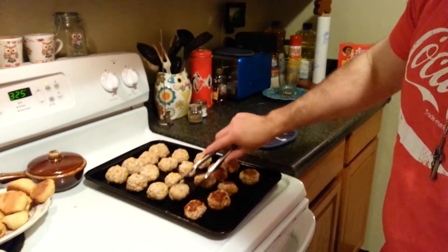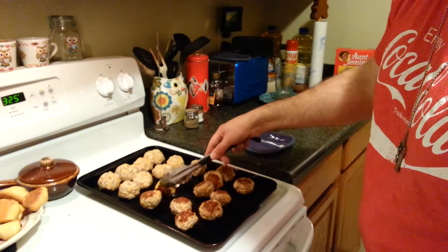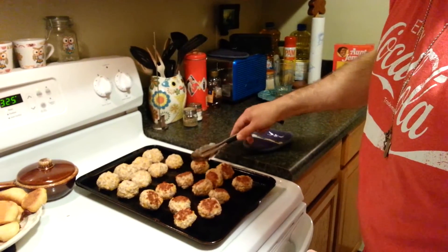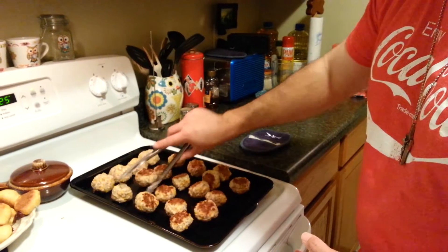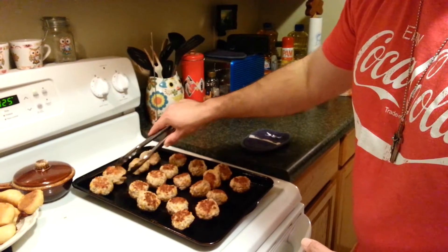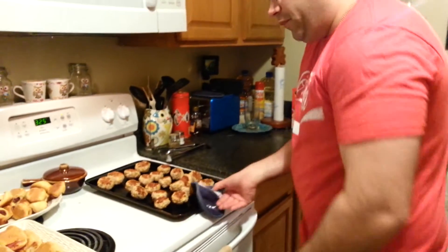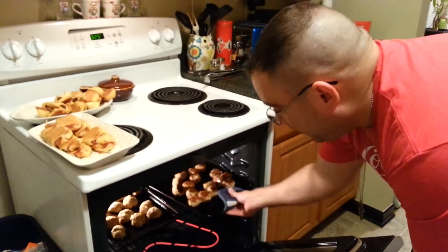You need to go through and flip them. If you just leave them in there and let the oven do its job, you're gonna be mistaken — you'll pull these out and have some burnt bottoms. The little golden brown crust you see right now is good — it's nice and crispy so whenever you eat these things it has a nice little crunch to it.